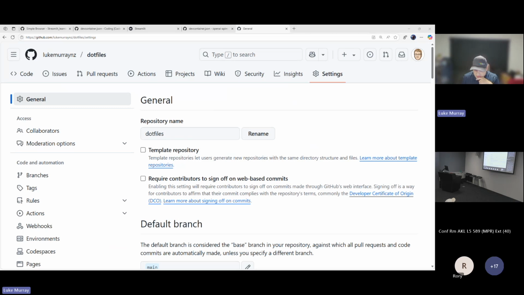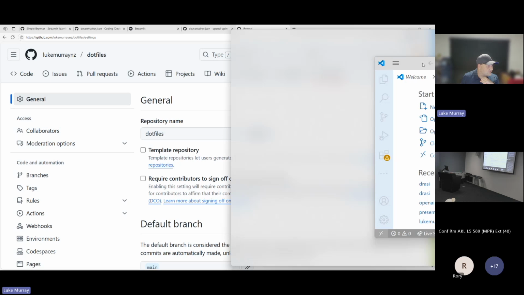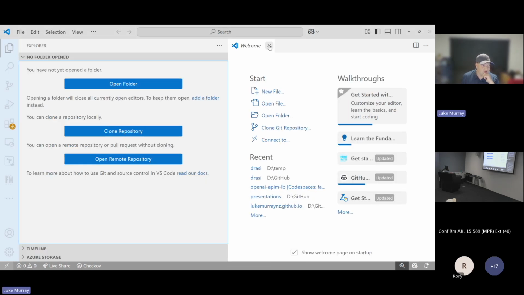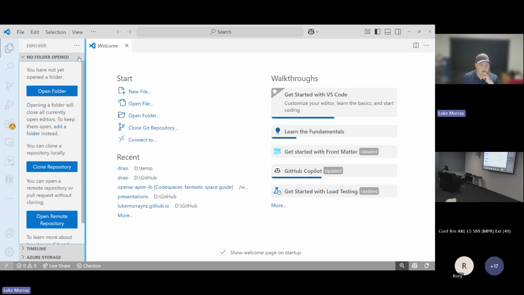I'm sorry, I'm just going through my notes, making sure of the creation logs. One thing I do want to point out is, if I go back to a normal Visual Studio Code window, this is Visual Studio Code running on my local device. So it's fast, it's local. I don't need a web browser. I can just type away. It's the experience that I'm used to from a local VS Code install.